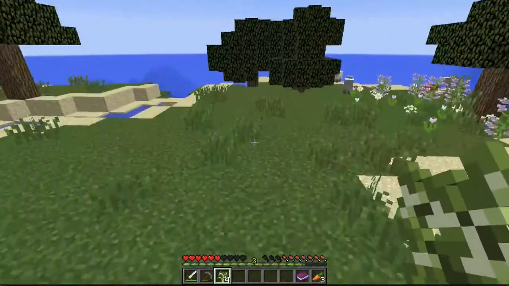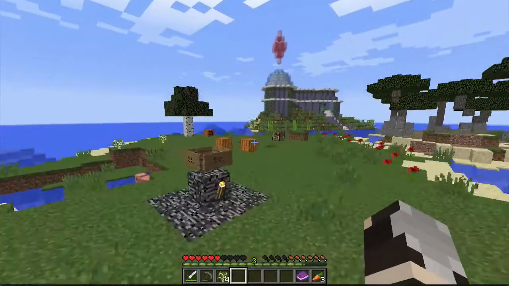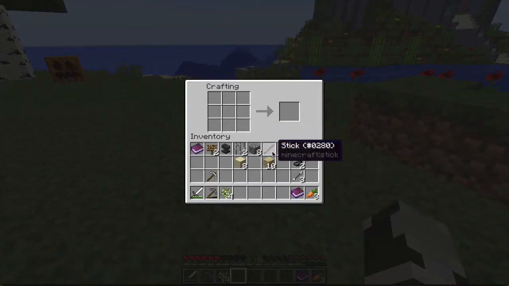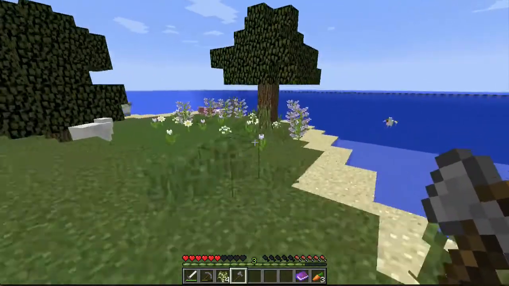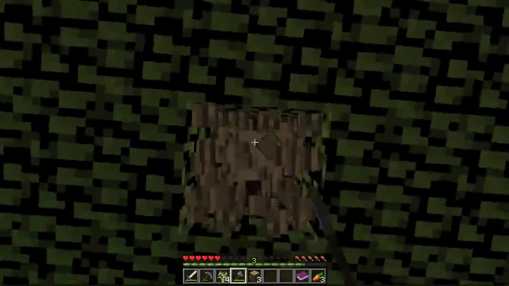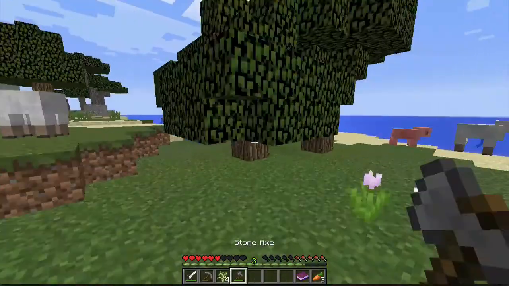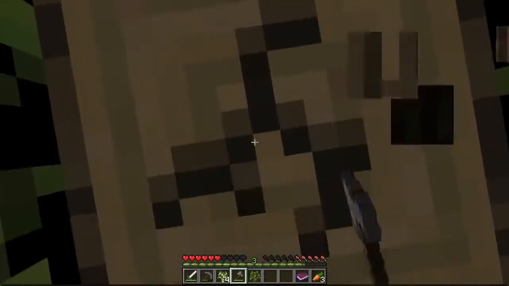So, let's continue. Actually, since we probably don't need the stone anymore, cool, blaze powder. Where are we supposed to get blaze powder from? Seriously. I'm not complaining. I'm just saying, like, where are we going to get any? We're in the overworld, it's not like we're going to the nether, right?